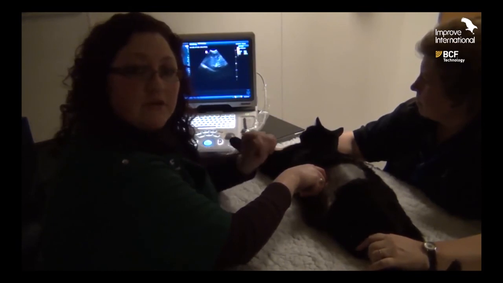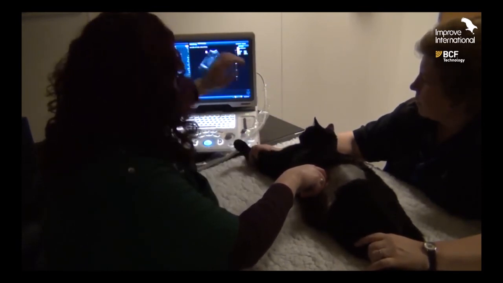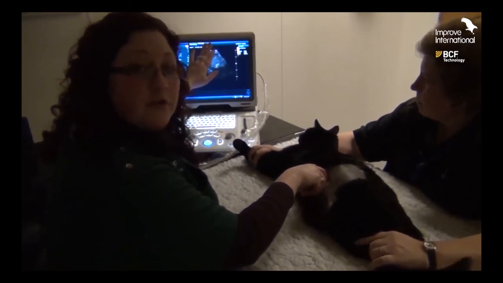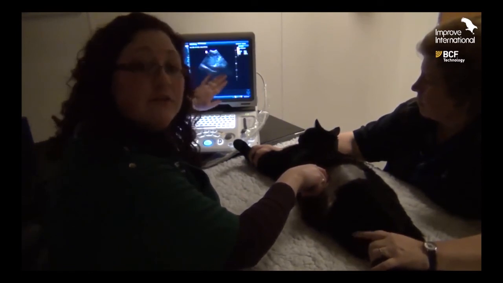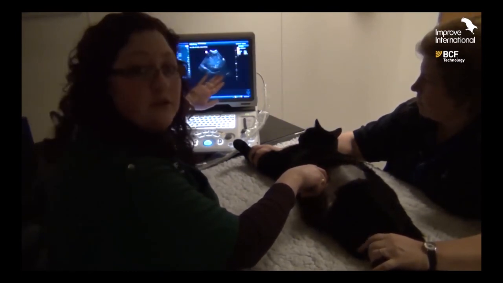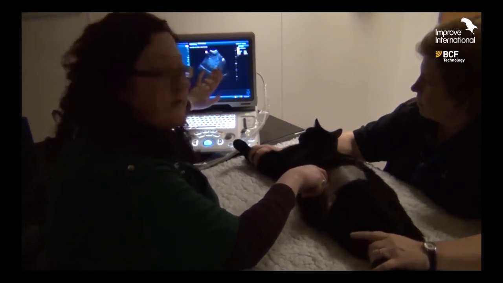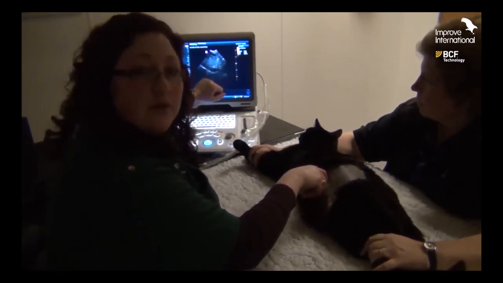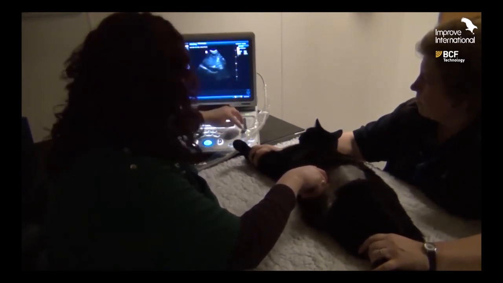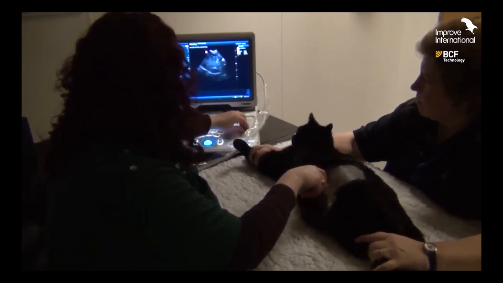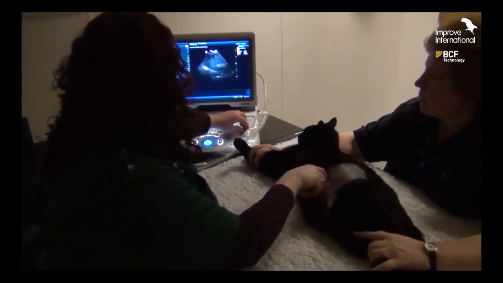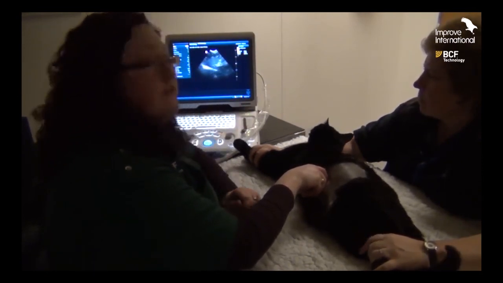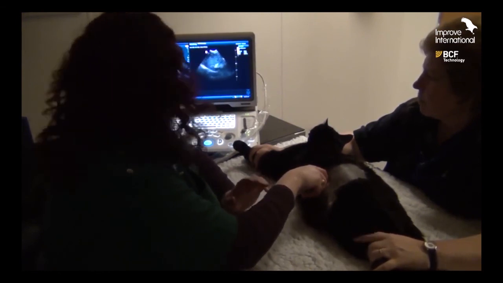If we look at the image that we have on the screen at the moment, it's looking very good in the superficial or near field, but it's starting to lose detail and actually penetration in the far field or deeper down within the tissues. So for that, we'll need to alter our frequency. We're currently at a setting of 8.5 megahertz, so that's quite a high frequency, so we'll actually need to drop that down. So we've decreased our frequency to improve our penetration.